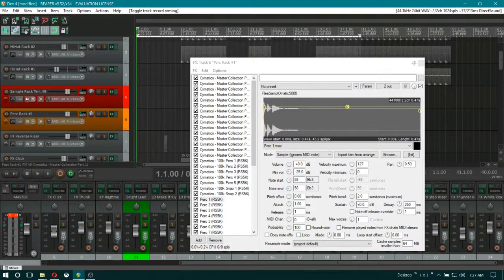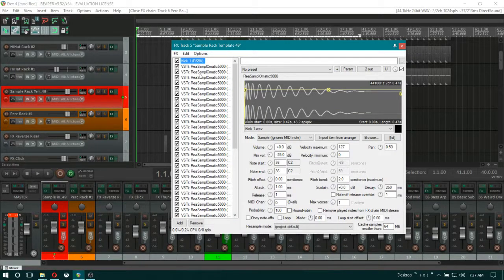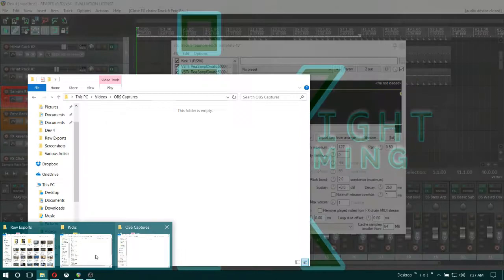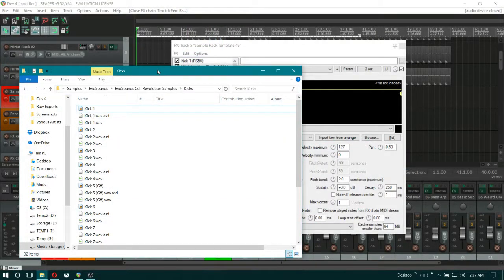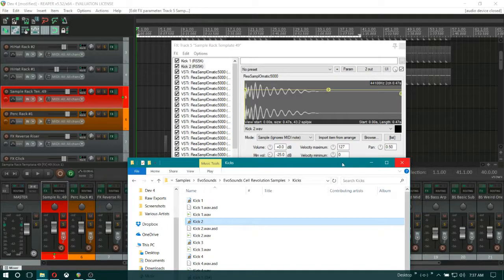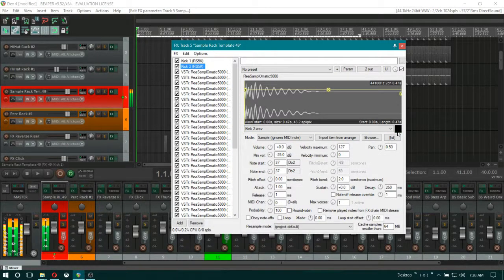And this is all a drag and drop setup. Actually, I'll show you guys real quick. So this was the kick one that I dropped in here. We'll go to this blank one. You can see it's blank. We'll load this kick folder real quick, and we'll just load kick 2 in here. It'll take a second to pop in. But once it does, you'll see we've got a nice waveform, and now I can click on this guy and we can get our kick sound.